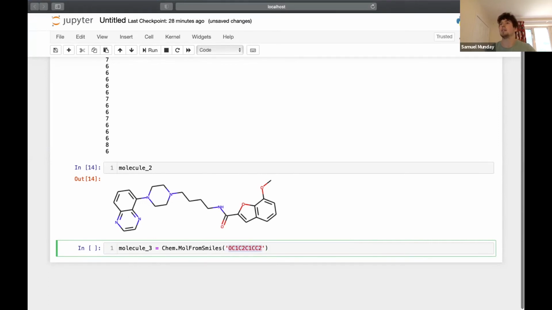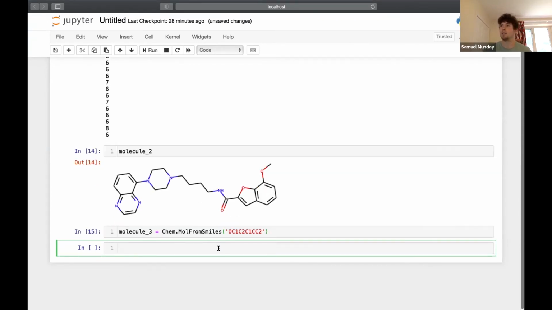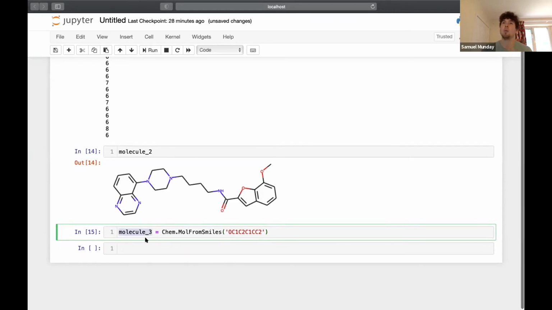Oh, and as Nikki says, the documentation for RDKit is on that link. You'll see that RDKit's functionality is humongous, so use the documentation liberally. You will always need it. So we've made molecule 3, and again, Chem.MolFromSmiles, fantastic. As we've said in the questions before, this is a Mol object. Everything in Python is an object in memory. Our molecule 3 here is just what we have named it, so that we can continue to use it as and when we need.